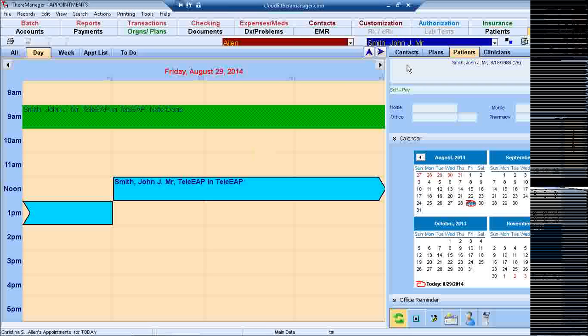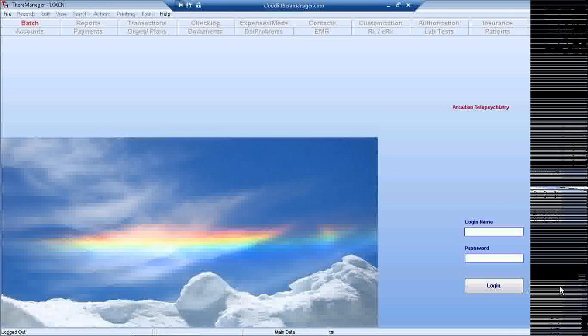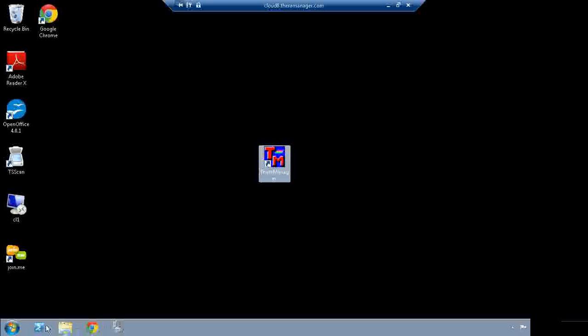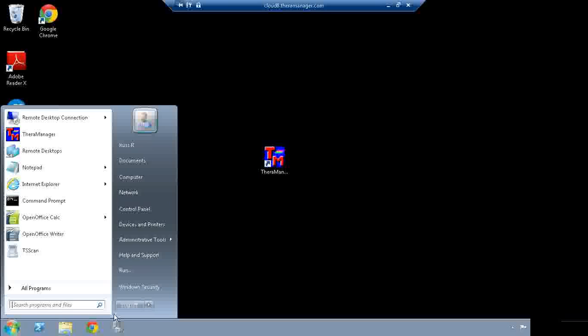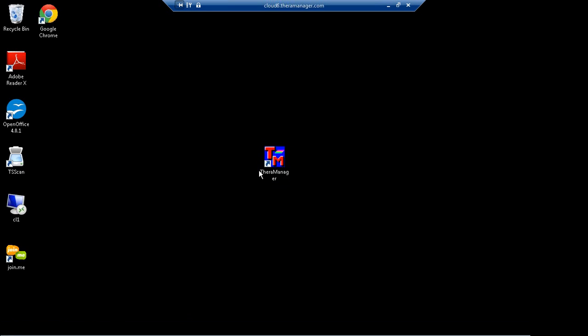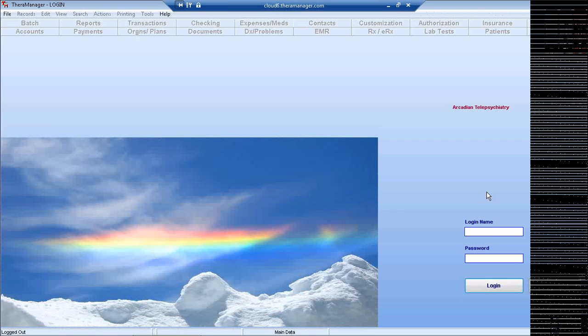When I'm ready to log off for good, I choose Log Out, then Exit, and then down at the bottom, I choose Start, Log Off. Please do not click this X here in the center bar. I know it's tempting because it looks like the standard Windows X, but as this is a cloud server, that will not get you a full and immediate disconnect. The proper way to leave a server is by clicking the Start button and then Log Off. With that, I'm just going to log back in again for a second.